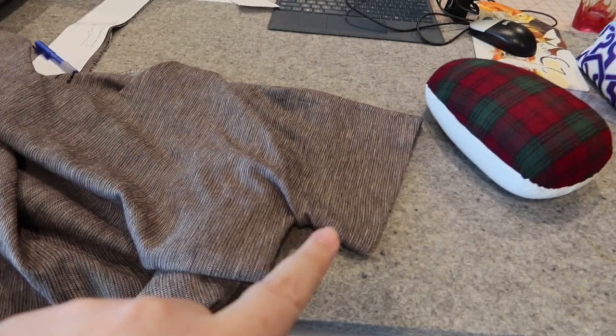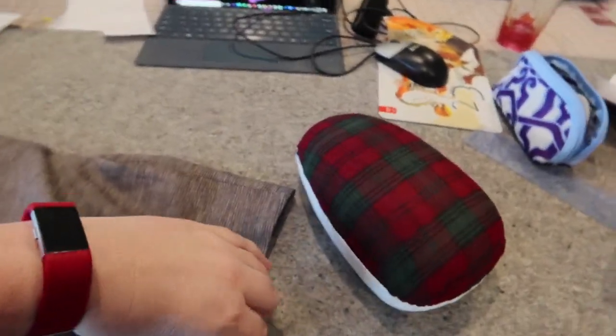Alrighty, sleeve facings are on and they look tidy. I'm still contemplating the top stitch option.